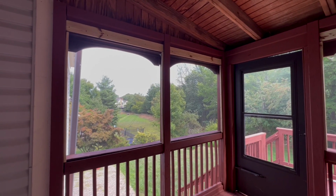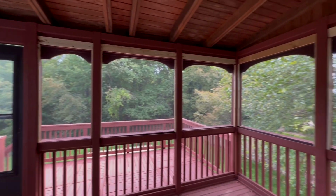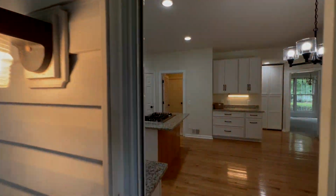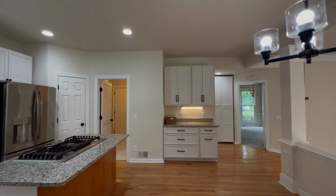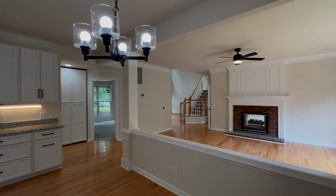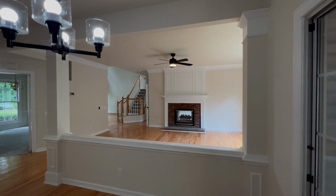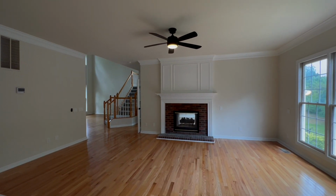Something that I really, really love about this neighborhood are the lots and just some of the curb appeal on some of these homes. The proximity to Leesburg and still being under $1 million. It's hard to find a combination of all of those. And then if you're willing to put a little bit of sweat equity into this one with some new floors, maybe a couple new kitchen items here and there, there's a lot of equity to be had for sure.